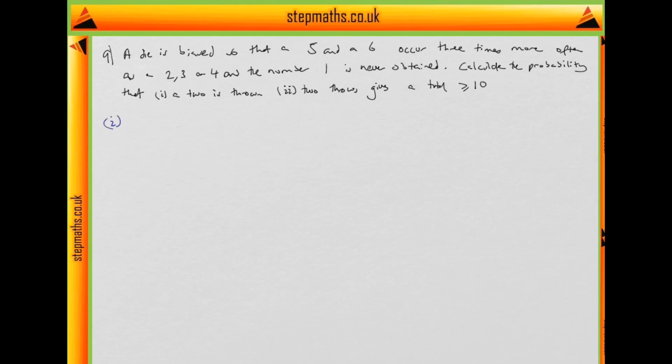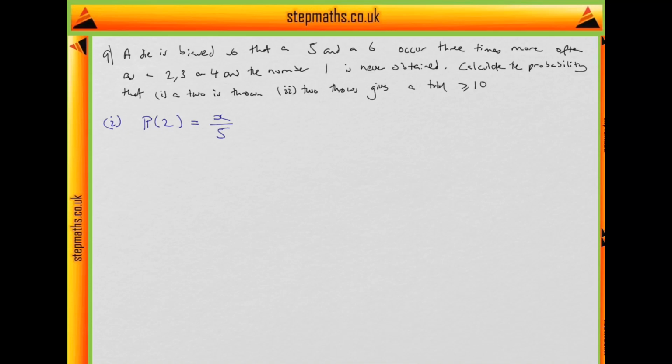Well, how can we begin this? We know from definition that the sum of all the outcomes must be equal to 1. There are 5 possible numbers that can show up, because 1 can't show up, so we can get a 5, a 6, a 2, a 3 or a 4. The probability of 2, 3 or 4 is the same, and the probability of a 5 and a 6 is the same. So let's say the probability of a 2 is some number x out of the number of possible outcomes, x over 5.